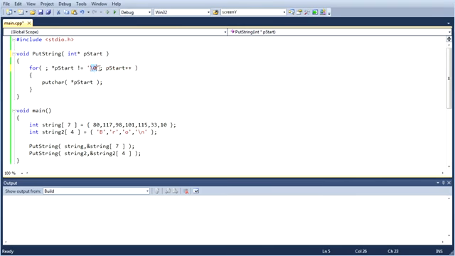And this is the null character. It's actually 0, so I could type a 0 in here. Or I could type a null character. Doesn't matter. So as long as the value pointed to by pstart is not 0, increment pstart and put it on the screen. Or put it on the screen and then check if it's not equal to 0. And if it's not, then increment it. Or something like that. First check, then put, then increment. Yeah, that's the order.